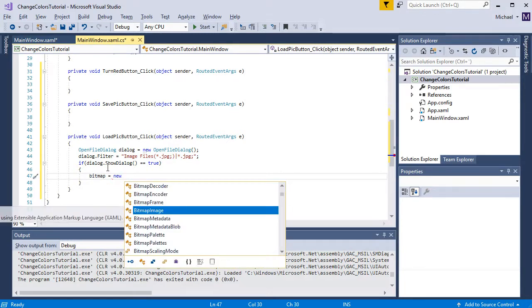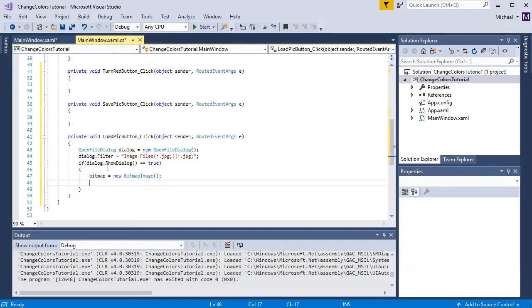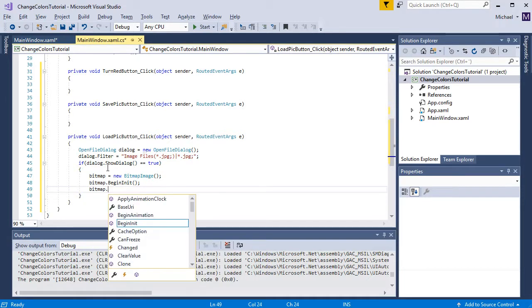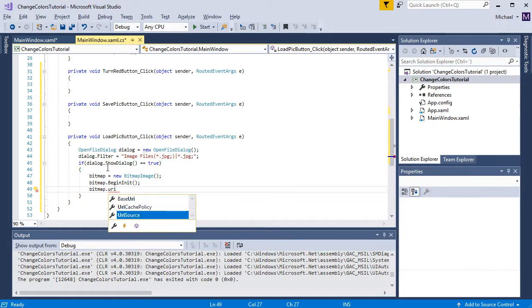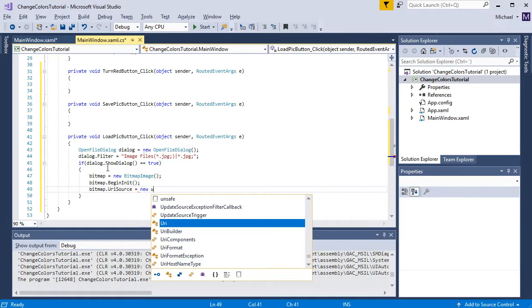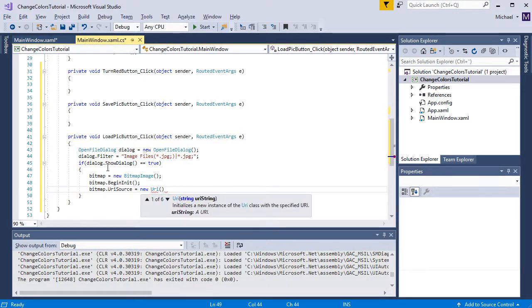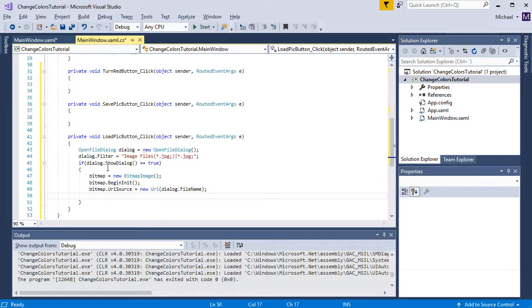So new bitmap image, and bitmap begin init, and these are what we need for the URI source, to load the picture into the image canvas. So dialog file name, and we'll end this with end init.